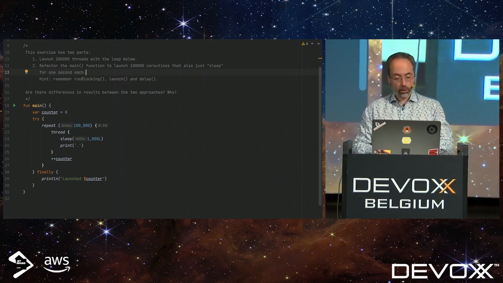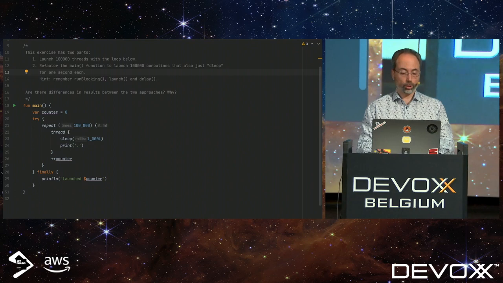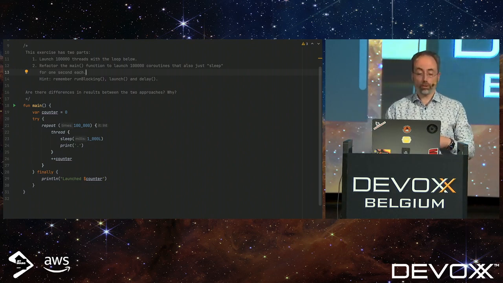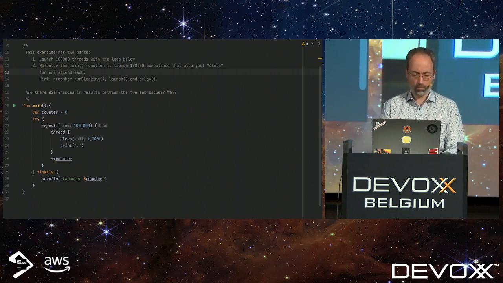Now, we start with a bit of code that is going to launch 100,000 threads. Each thread is going to wait for about a second, print a dot, return, nothing fancy, just some busy work.